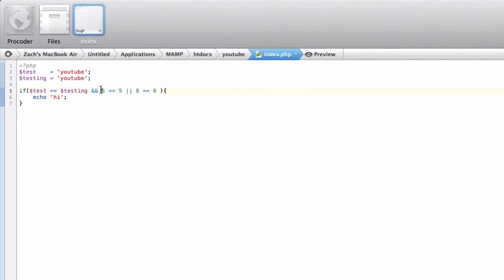So now it'll work if I have if testing equals this and 5 equals 5 or 6 equals 6. So this is probably getting real confusing. Oops, I just clicked the wrong link. That's my personal website. So see, it still works, but when you get to real complicated stuff like this, you need to be putting brackets around your code so that you can understand it better. This is a little too advanced for only our second tutorial, but this way it'll be like if testing equals testing and then it does this part on its own. You guys remember in math, the arithmetic operators, parentheses come first, so it'll check if 5 equals 5 or 6 equals 6. And if that's true, then it will be like if test equals testing and true.